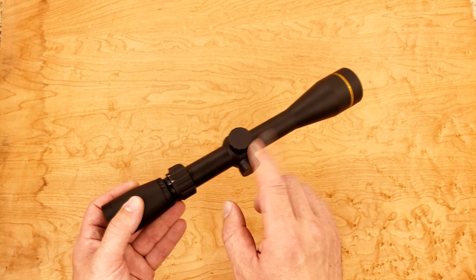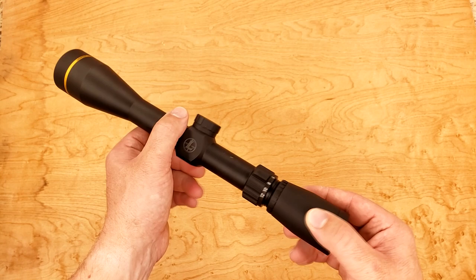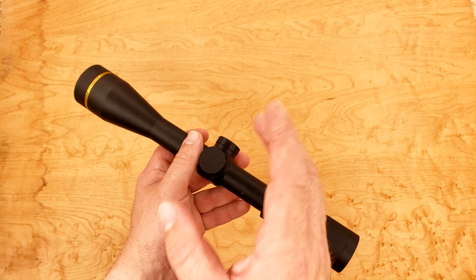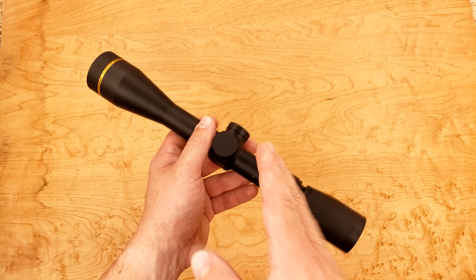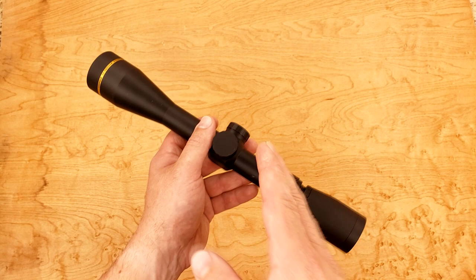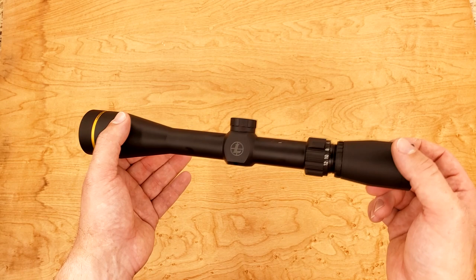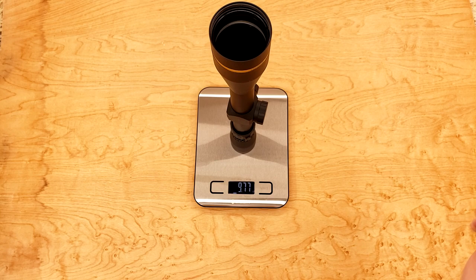The reticle is hit or miss. I thought I was going to like it, but I kind of don't, primarily because of how tight all those hash marks are between each other — it's just a little bit too busy. Factor that in with the fact that it gets a little dark around the outer edge at 12x, and that's all there is to say that's a mark against this. Everything else about it is great — fit and finish, build quality. Tracking with the windage was very odd and the adjustment window was very narrow, very minor left to right. Another good reason to consider this scope is just the sheer weight of it. All Leupolds are known for being super lightweight, and this is no exception, topping the scales at just under 10 ounces. I would almost say they're class-leading as far as weight goes.